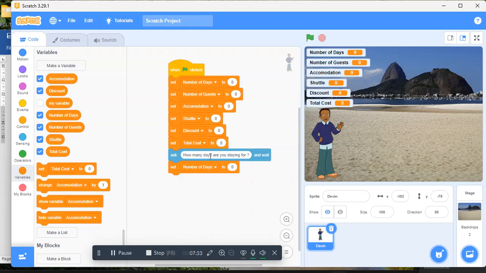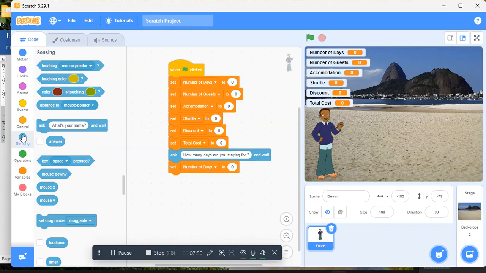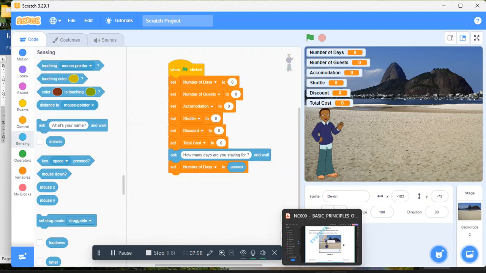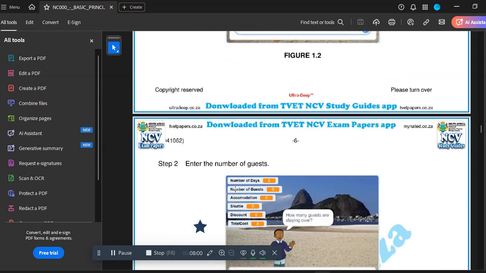We want number of days to have the response which the user provided here. So we need to drag something called an answer and put it over here. The answer will contain the response which the person entered. So let's go to sensing and look for something called answer. Here's the answer. We need to drag it over here. So that was that instruction.